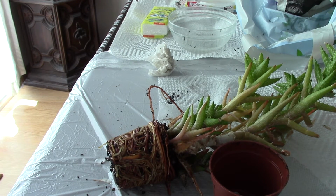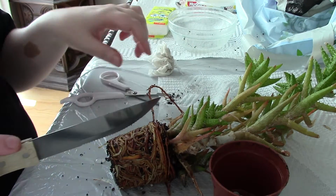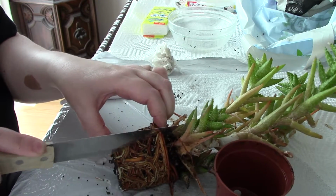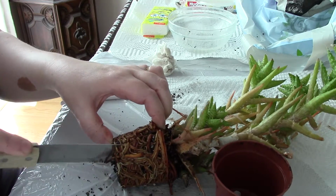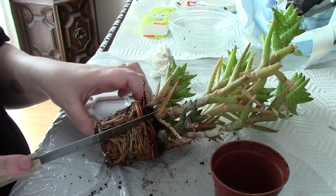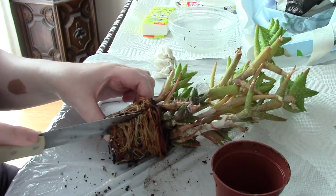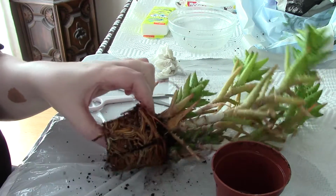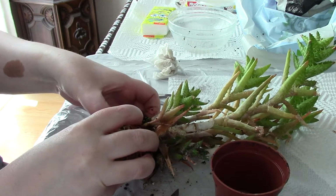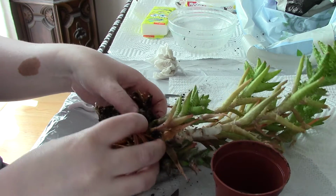Okay, so we are back. So two things that we have here, and I'm sorry for going out of camera. I did not expect this, which is I'm just going to cut it this way, trying to get some plants, some roots. Oh goodness, I really feel bad doing this, but I don't know what other alternative there is for the plants, because I don't think as they are, they're going to make it.